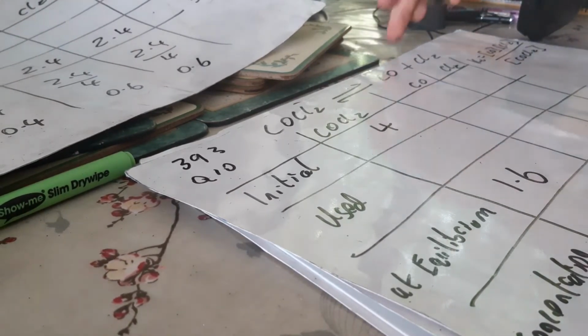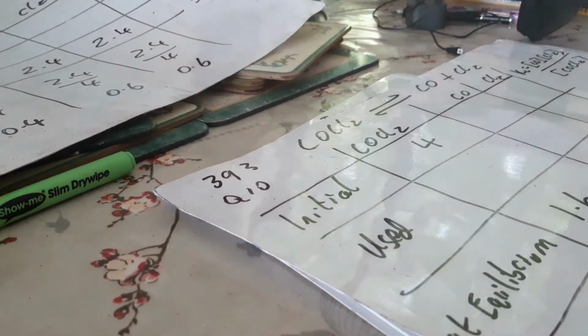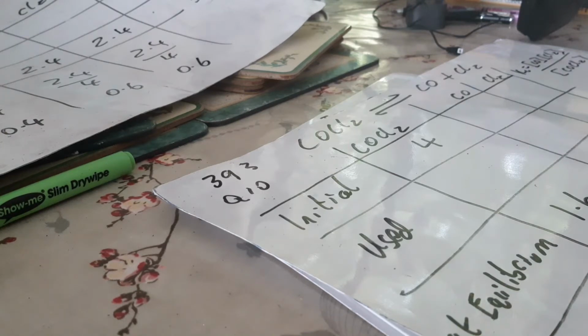I just wanted to do one more video to help you a little bit with calculating Kc. This is really more of the same from yesterday, but like I said, there's a lot of variation within these questions. It's probably not as formulaic or consistent as some of the heats of reaction questions. So you do need to be able to think on your feet a little bit about what goes where, what they're asking and what they're giving you. This is a good example of a slight variation on what we've done before.